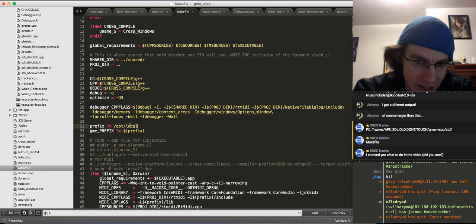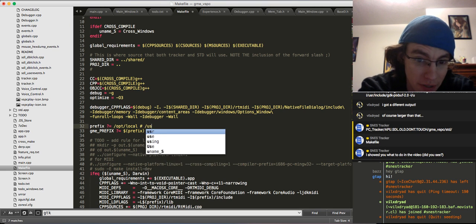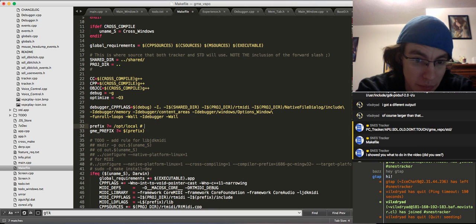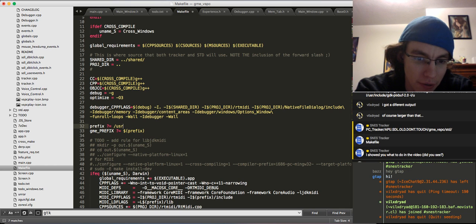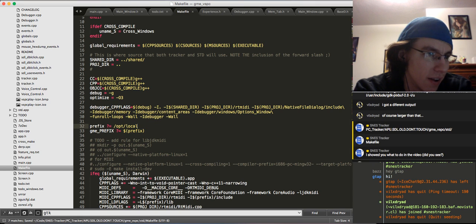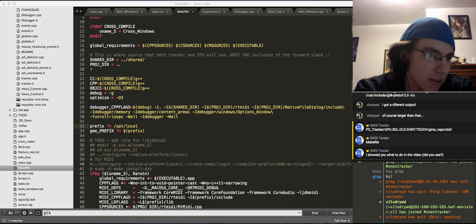You need to change this prefix to where your other stuff is installed, which for you is probably /usr. You can also specify that later when we compile it on the command line. But that is a very crucial step. If you don't do that, it's crucial.